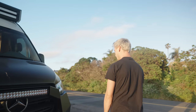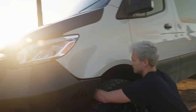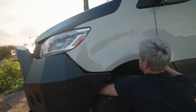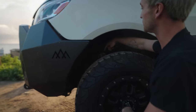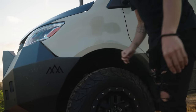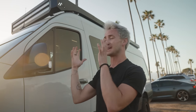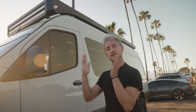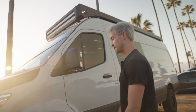Moving around the side here, we'll show you into the inside of the wheel well. We do have a Van Compass 4.3 stage suspension package on this. This allows you to fully adjust the suspension from soft all the way through medium and to rigid. This allows you to control how stiff the suspension is and really helps in high crosswinds so you can stiffen things up — so when you're going down the freeway with all that weight on the roof, it's not going to be swaying back and forth. But when you're off-roading, you want to have soft suspension, so that really helps with that.